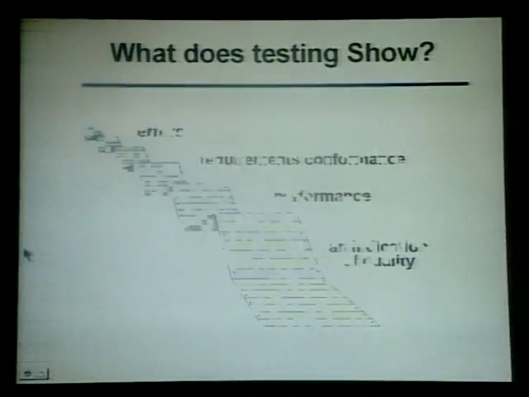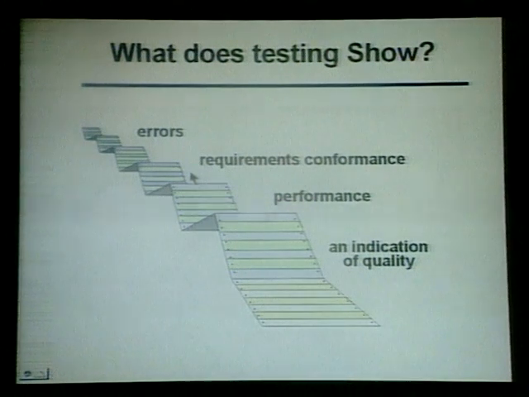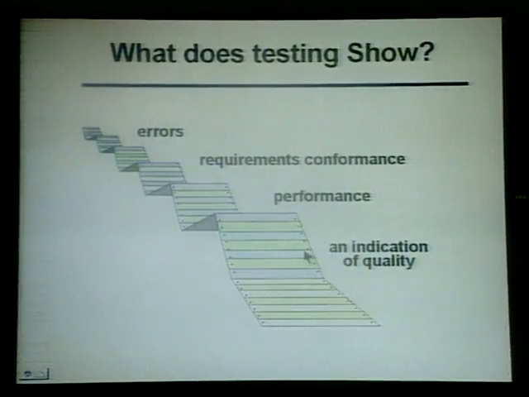A comprehensive software testing should show us the errors in our programs, code, and documentation. It should exhibit whether the software and related documentation conform to the user requirements. It should exhibit whether our software performs according to the required reliability and efficiency criteria set by the user, and whether the software has adequate quality as required by the user.